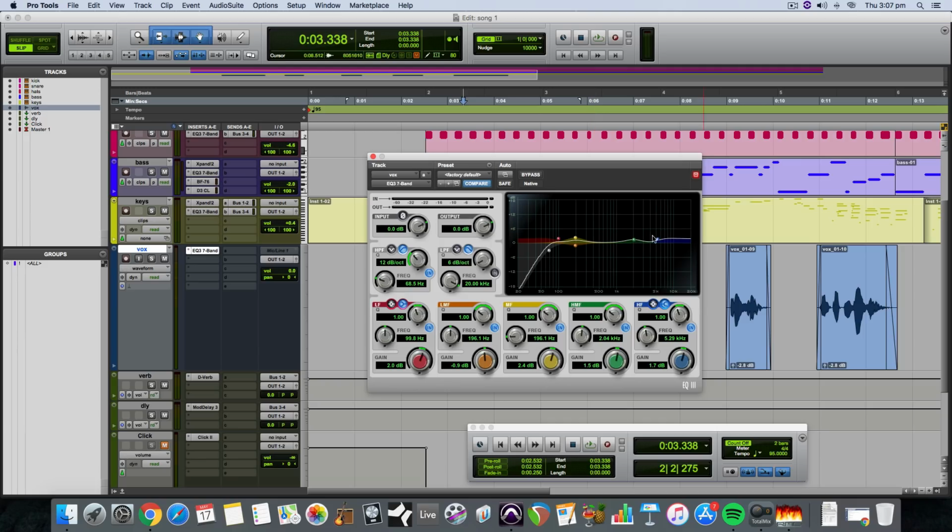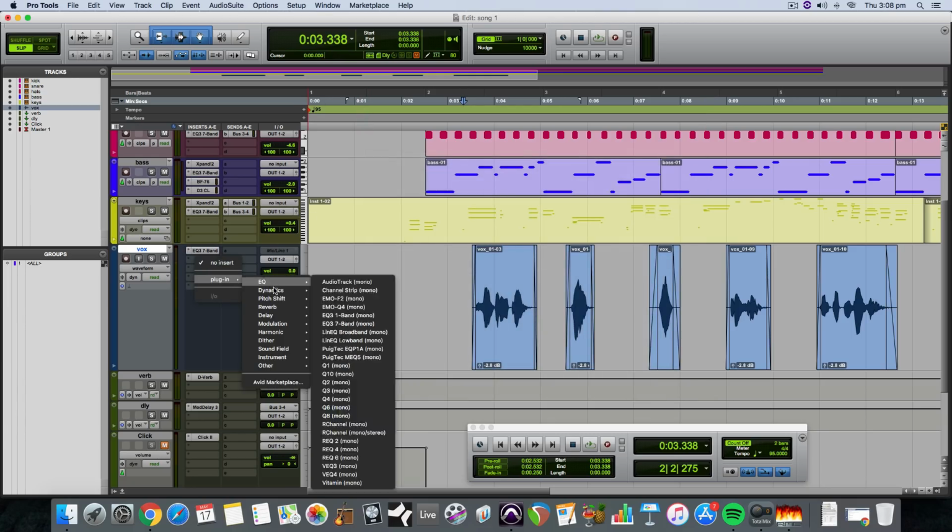You tend to be boosting up, getting crispiness and air, and getting rid of mud, and it really does depend on the microphone, the room, the studio, so many factors. But generally, you chuck a high pass filter on to get rid of any rumble, and you sweeten up the highs, and then anything in between is more tone.